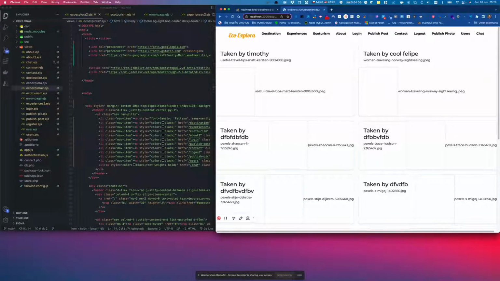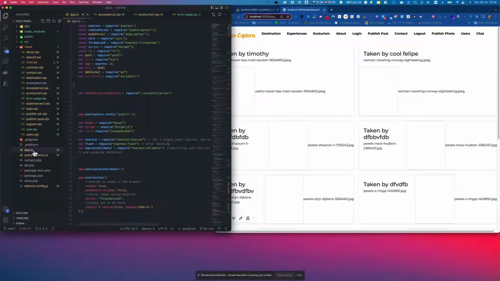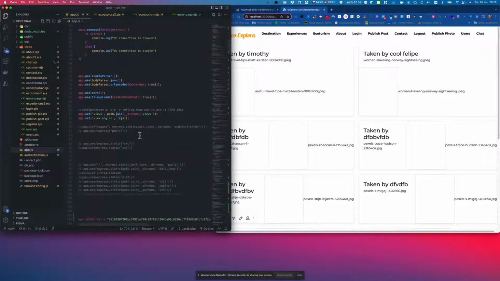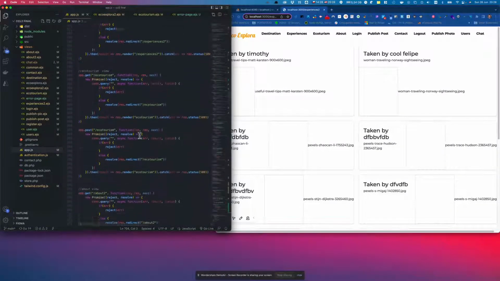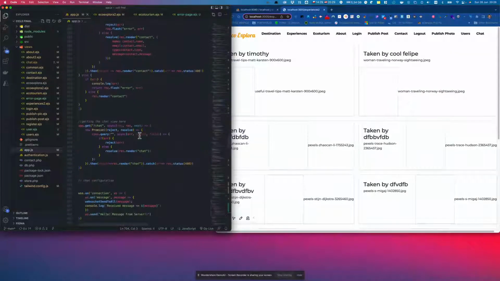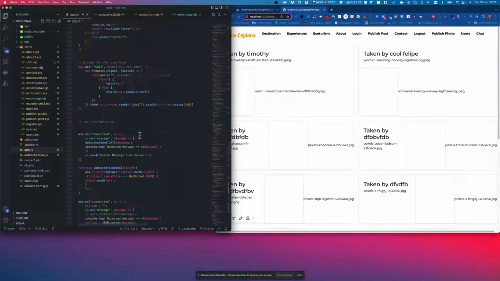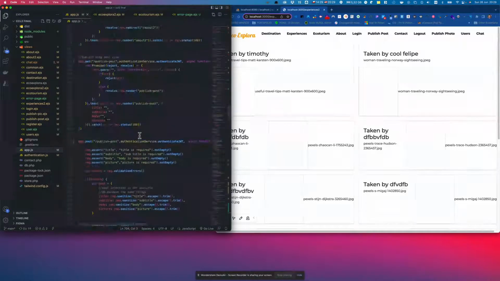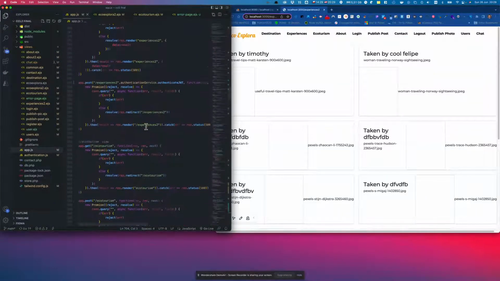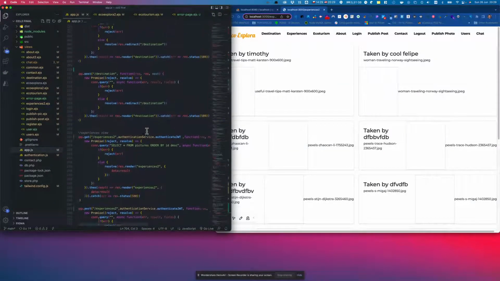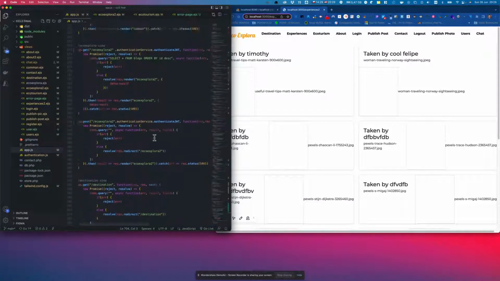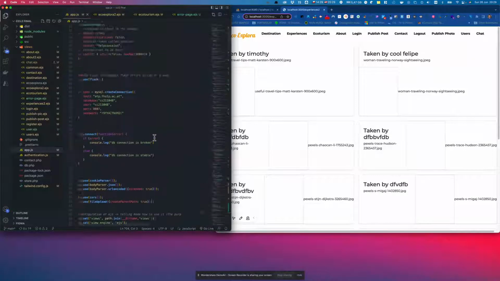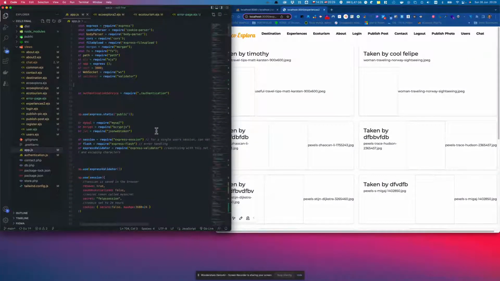Yeah, and well, I put all the views here in the app.js. I did everything in this file. This is where all the backend code is. As I've explained before, I did not use the MVC pattern because it was quite complicated for a 2 week project.